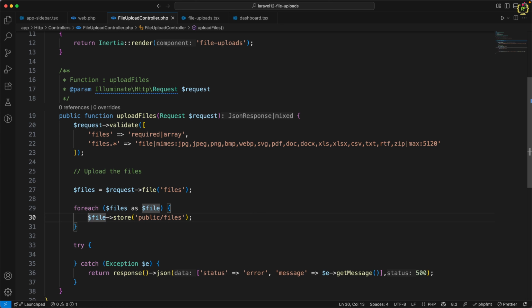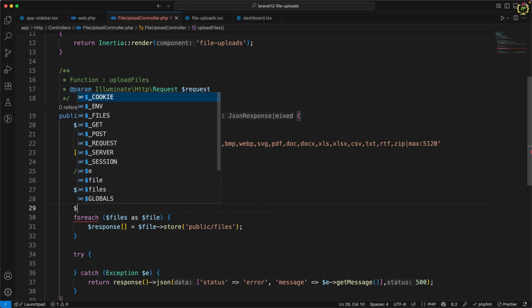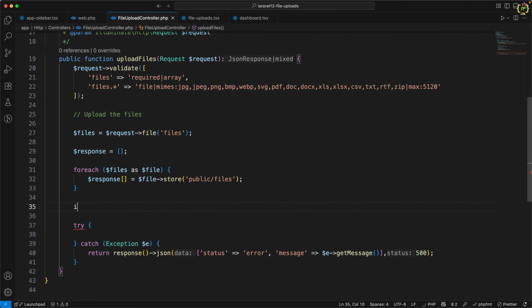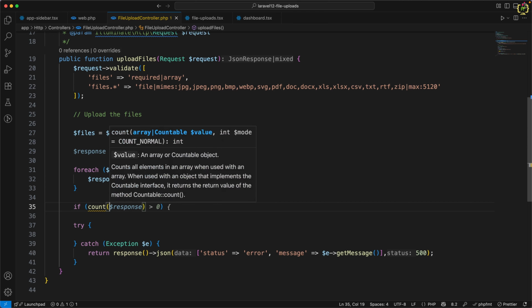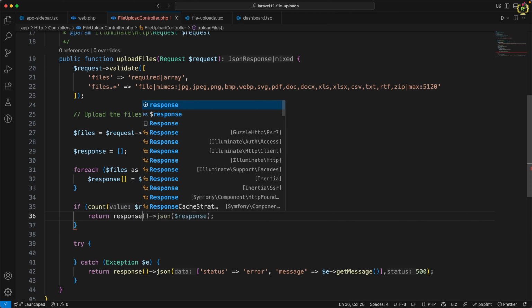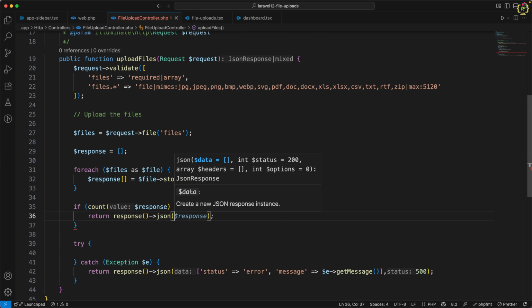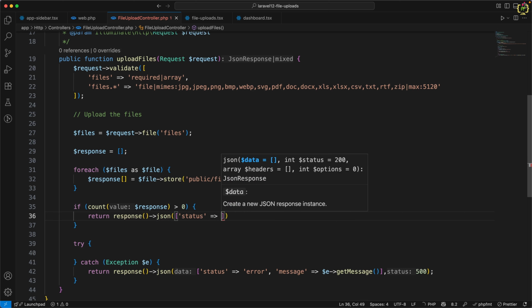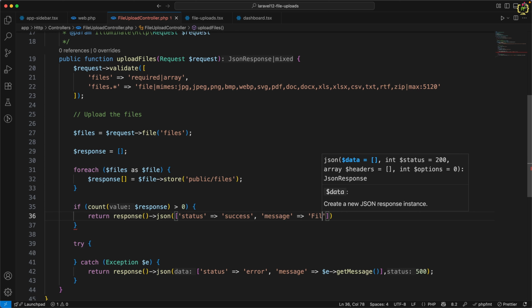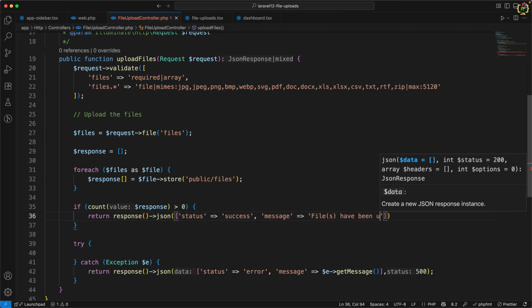Okay, this is done. And let's capture a response in a multi-dimension array, just like $response, and here we will define this variable. Now after this foreach, I will check if count of response is greater than 0, then I will return the response in JSON format with status success and message like files have been uploaded successfully.